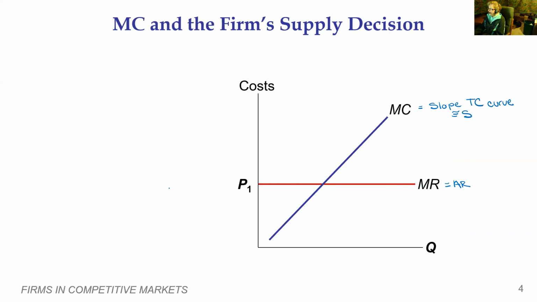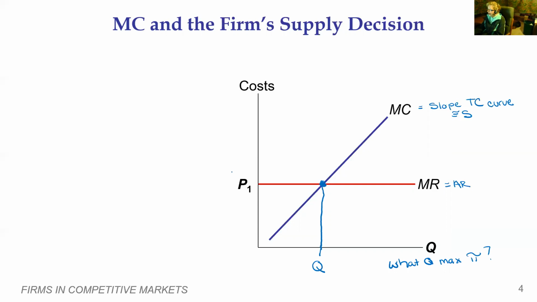So a great question to ask right here would be, what quantity maximizes profit? To find that quantity, we're going to look at where marginal revenue and marginal cost are the same. We're going to follow that down to our quantity, and whatever quantity this corresponds with will be the quantity that maximizes profitability in this perfectly competitive market.